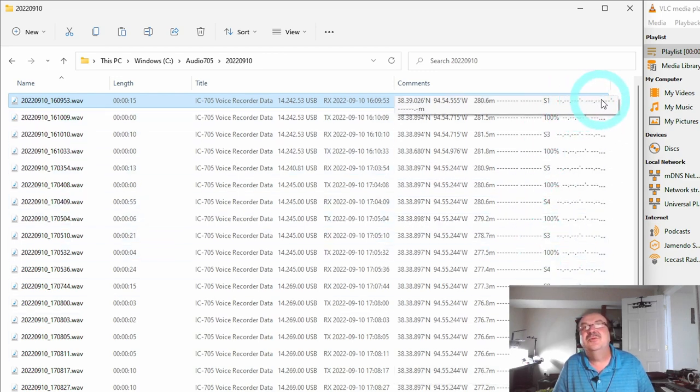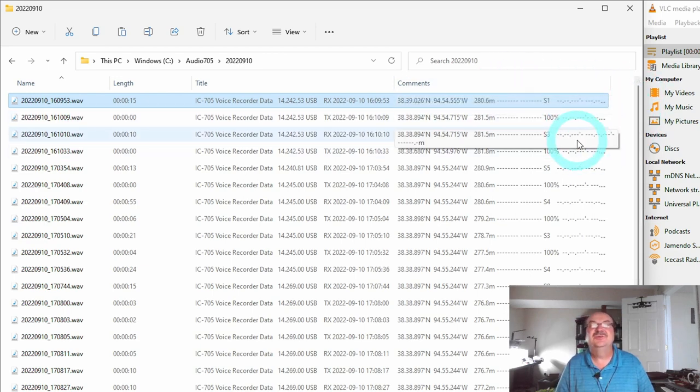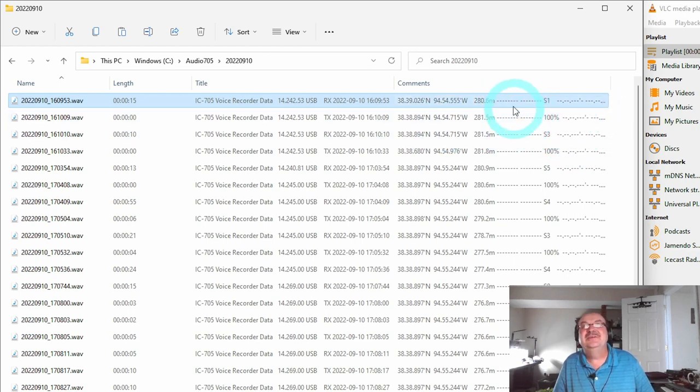Now you'll see more data out here to the right. This is latitude and longitude of the received station. This only works if you're on D-Star. If you're on D-Star, you would actually see here the call sign, my call sign, the receive station call sign, and the other station's latitude, longitude. If you're not in D-Star, all these other fields are blank. But this is pretty cool to have your altitude.